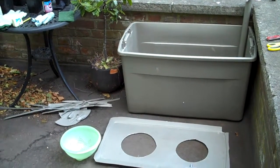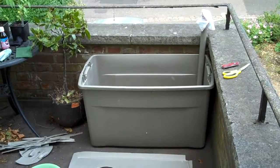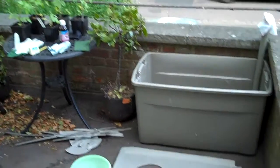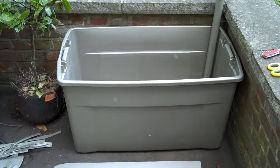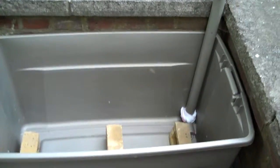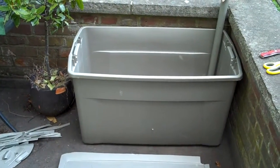I'm going to show you quickly how to make a self-watering container, which is a very water efficient way of watering plants. Here we have a big storage container which I was very lucky to find by the bins. I was looking for one of this sort of size with a lid of a darkish color, and I found one in the bins near where I live, so that was very lucky.